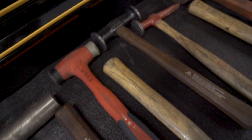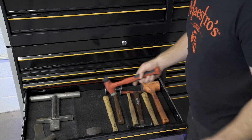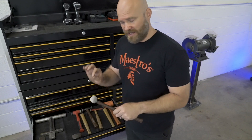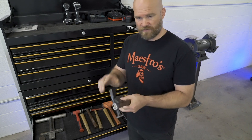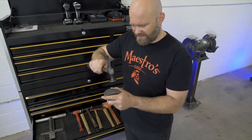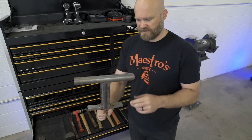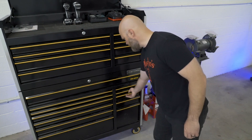Hammer drawer — got a couple ball peen hammers, probably my most used hammer for metalworking. Dead blow with two different type ends on it. Then some body hammers — great for hammering out sheet metal. I don't do a lot of metal forming right now, but these even work if you tin snip an edge and get that little rough edge or if it rolls up a little from cutting a curve. You take a die — it's a flat surface or top of an anvil — and use these to smooth out that aluminum edge and almost make it back to perfectly flat. This is a big die I made a while back — you clamp it in your vice and you can form all different kinds of things. I hardened this piece the best I could at the time so it's held up pretty well.